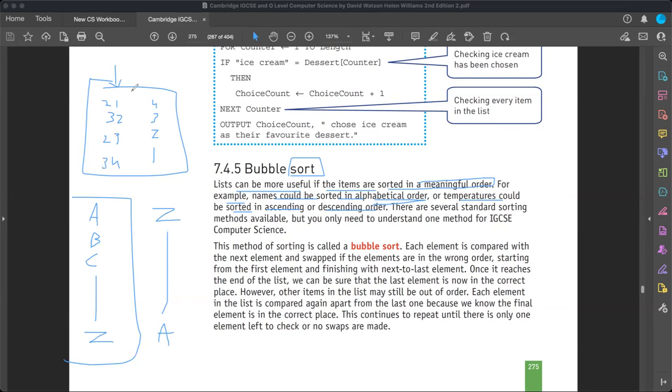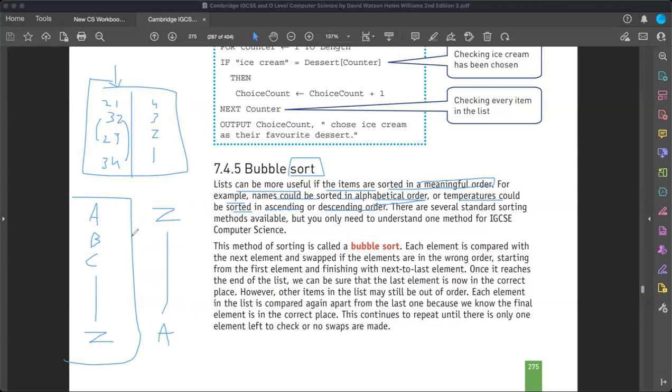These are the temperatures. So we need to write all the temperatures in ascending order. So the 21 will be on top as usual, 23, then 32, and then 34. So this is how the sorting works. Did you get an idea or not? Sir, did you understand it or not?